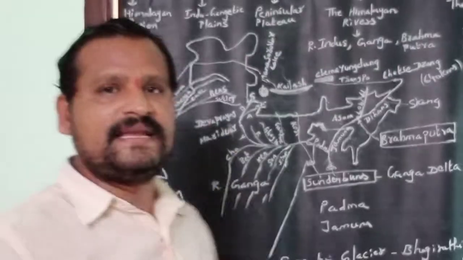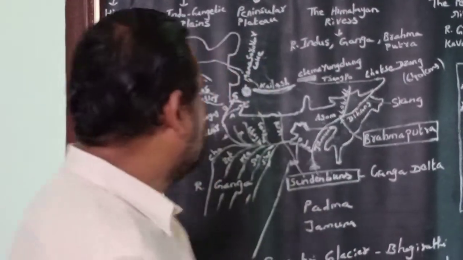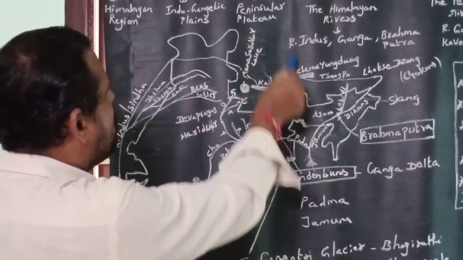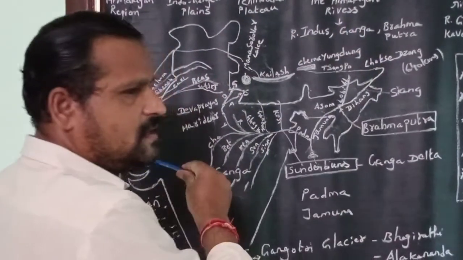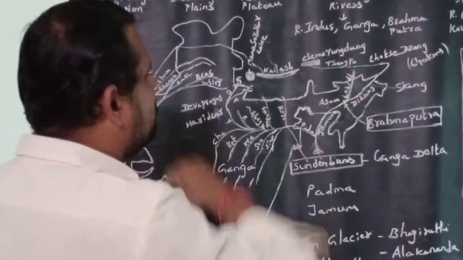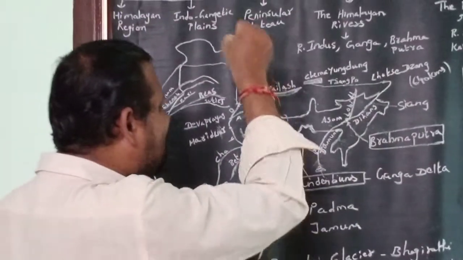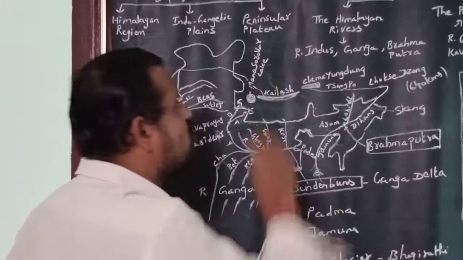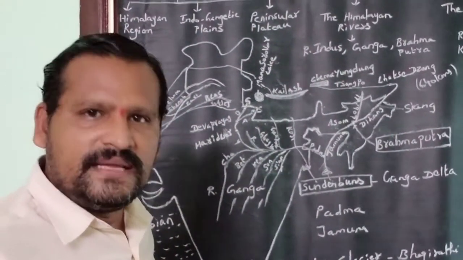In first lesson I said in India, the Himalayan mountain comprises three parallel ranges: Himadri, Himachal, Shivalik. Let us recall that lesson. So, what is Himalayan region? The region that has Himalayan mountain is called Himalayan region. So, Himalayan rivers originate at Himalayan region. Only these rivers are called Himalayan rivers.